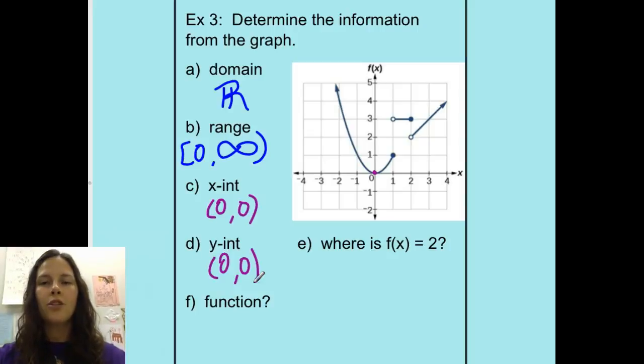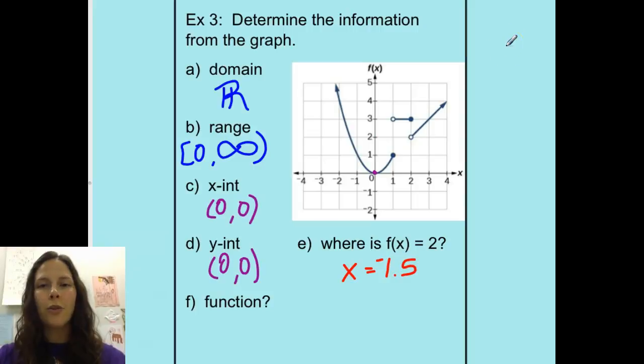We have a different question for part E this time. Where is the output for this function 2? That means this time, instead of looking at an x value, we're looking at the y value. If you go off to the right and we see this open circle, that means the function is not defined there. So that is not a solution to this question. We have to go off to the left and take a look at it's about 1.5. I'm just going to estimate that. So for x is negative 1.5, we get a y value of 2.